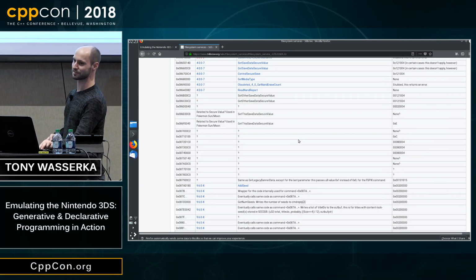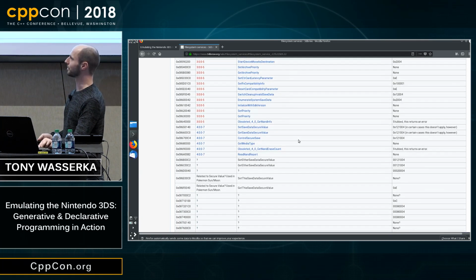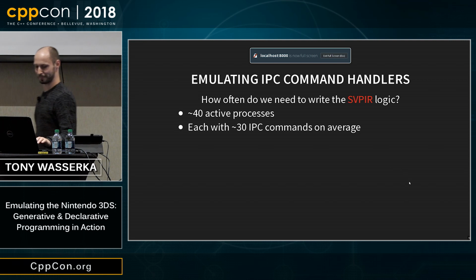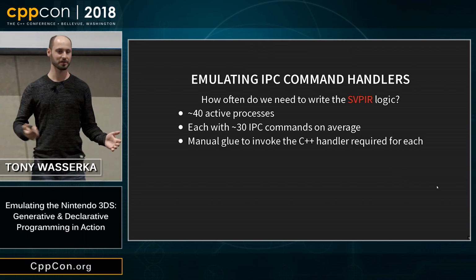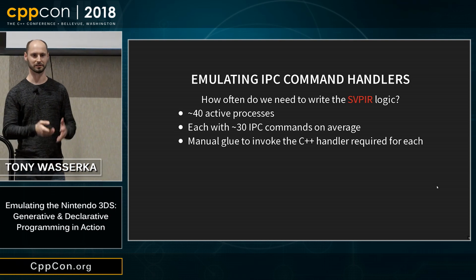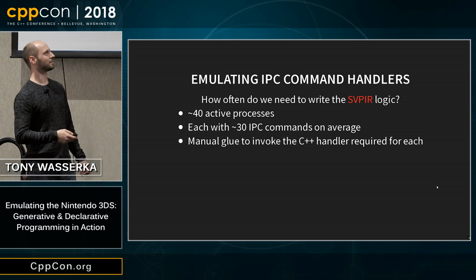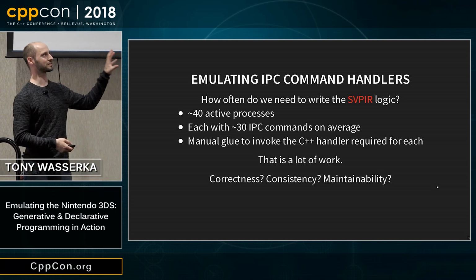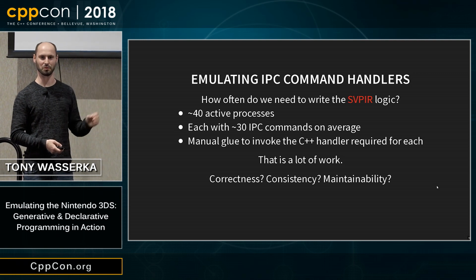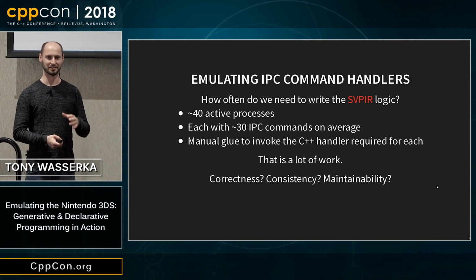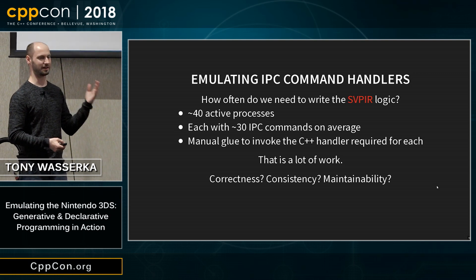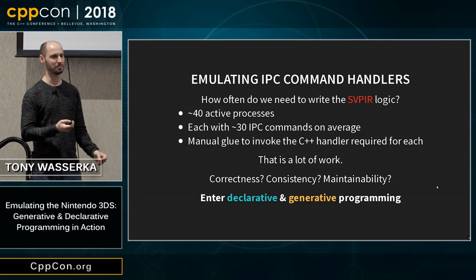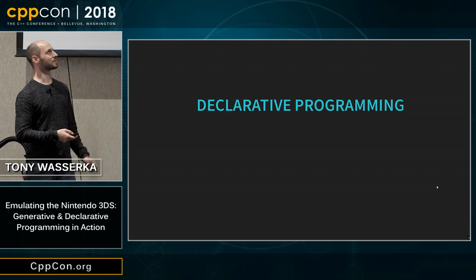Now imagine you had to write this svpeer process dispatch flow for every single one of these. You'd basically go insane at that point. So yeah, each of those have that, and each of them in theory requires manual C++ glue to actually get hooked up properly to the handler function. So yeah, that's a lot of work. It's even more work if you consider we need to do it correctly, we need to do it consistently, and well, at the end of the day, we want to have a solution that's actually maintainable and doesn't require a day of work or so if we just do a tiny change to the interface or something.